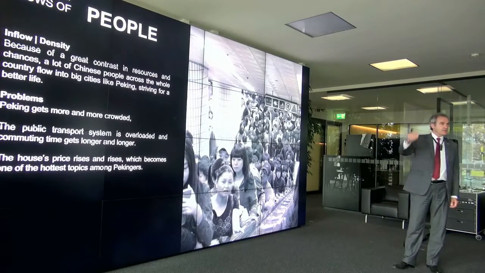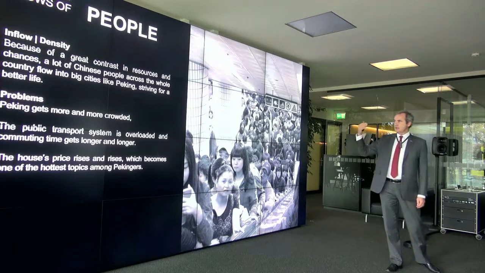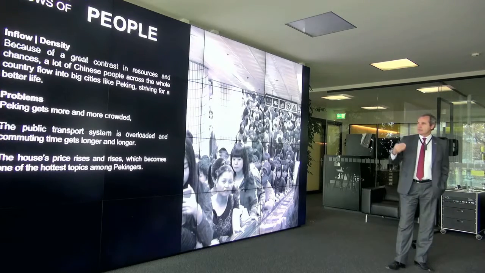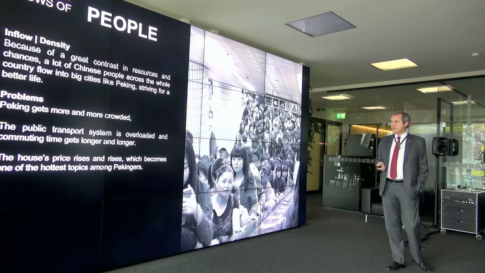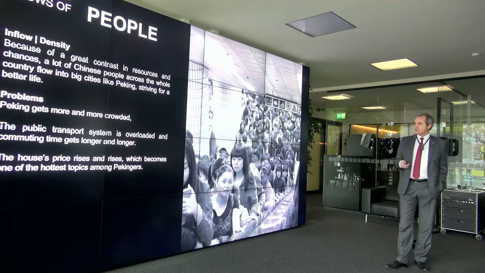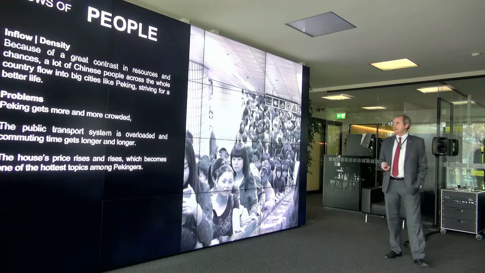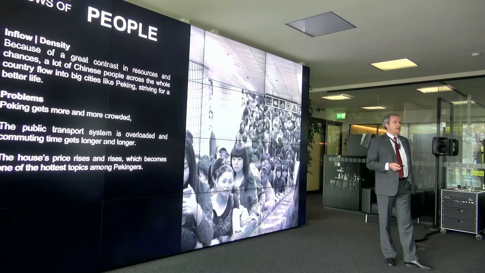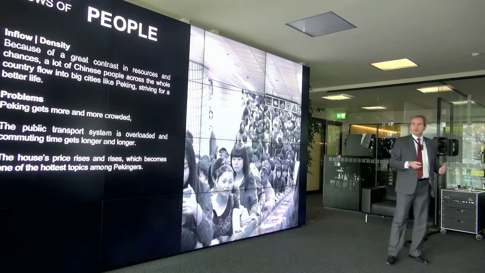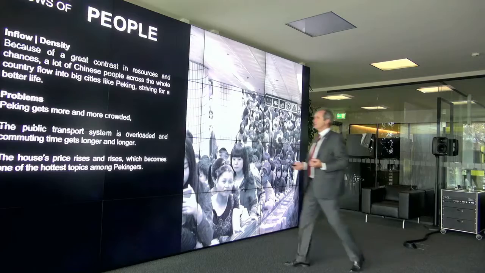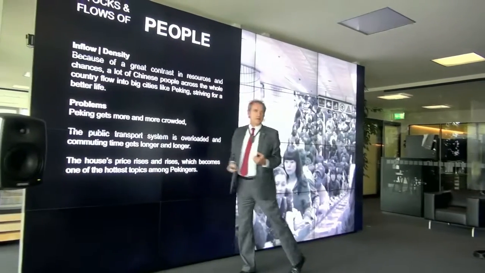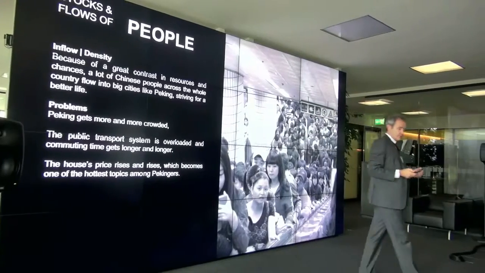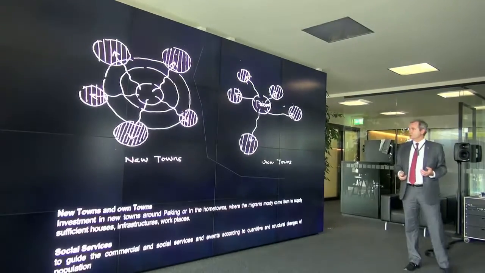You describe the internal migration from the countryside in China into the big cities for the reason of striving for a better life. And the results being Beijing and the big cities being more crowded and the public transport system being overloaded. And the rise of housing prices. So this is something which we find in all countries, basically, where we have internal migration, but also migration from the outside with these connected items. But as you say here, these people do come striving for a better life, and that is what everybody is doing. What to do?